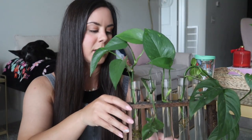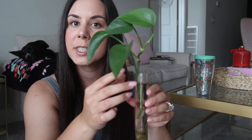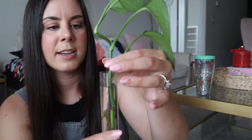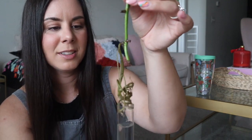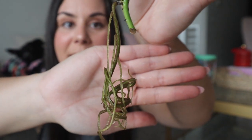In this one, I'm going to show you each one that I have already done, and we're going to take one of our propagated plants and plant it for Matt's mom. So let's start with this one. This one is actually just my golden pothos. This is one of the first plants that I propagated. It has been in here for a while, and when you pull it out of the water, those are all of the roots that have grown ever since I propagated him.